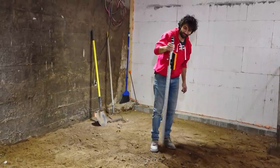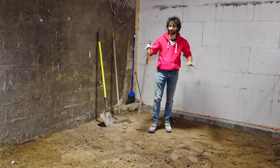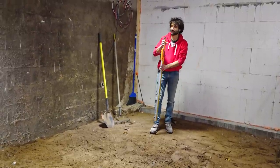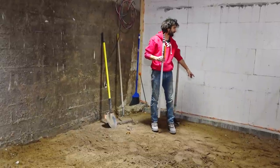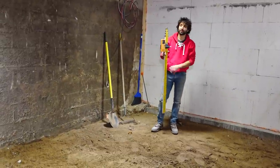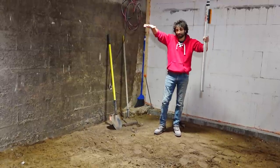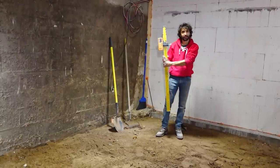So you can go around with this and you can get your exact heights and you can do samples wherever you want. And they'll make sure that this all ends up the same grade, the same height that we actually want. So you saw us outside many videos ago setting the footings and the walls using this to get it all the same height. And of course, it all ends up being level too. So you're the same plane, same level, and it's all perfect. And that's just a little bit about a grade stick.